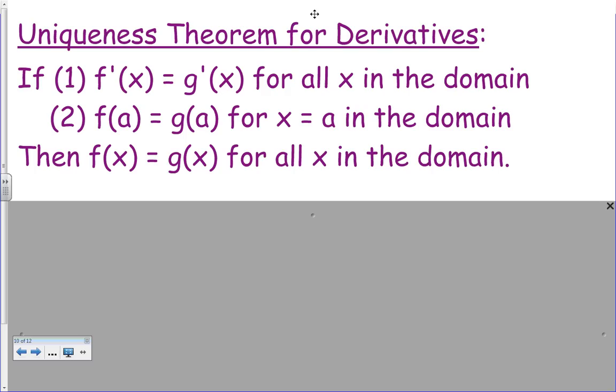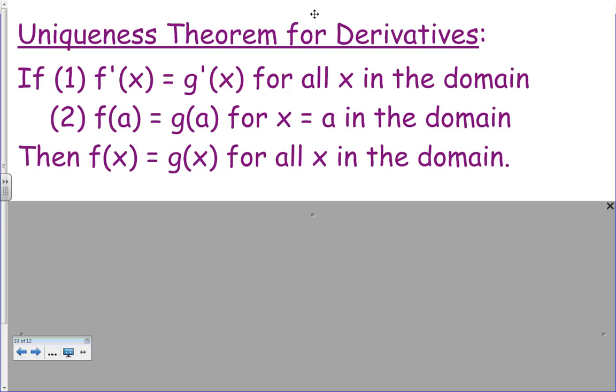And the conclusion then is f of x is equal to g of x for all x in the domain. So they must have every single point in common. If they have the exact same shape and you know that they have one point in common, all the points must be in common. The two graphs must lie right on top of each other. f of x and g of x must be identical. All right, that is a unique function rather than two different functions, function f and g. It is in fact one and the same.